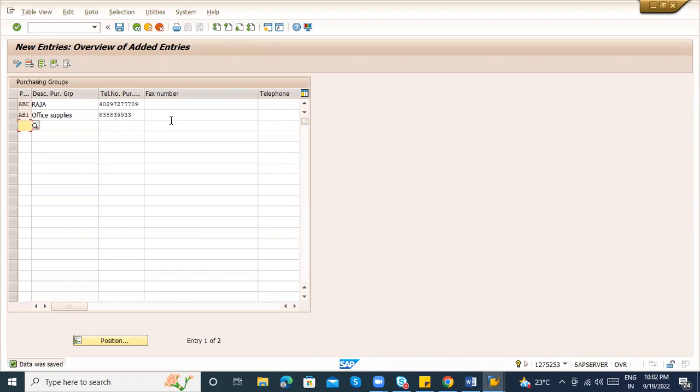Which one, central purchase organization or individual? We have created this central purchase organization and we don't need to assign again, because you already assigned it at the company code level. That's why I'm saying this purchasing group we don't need to assign to the plant.